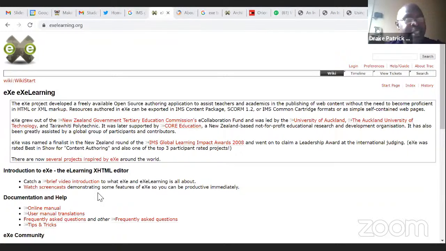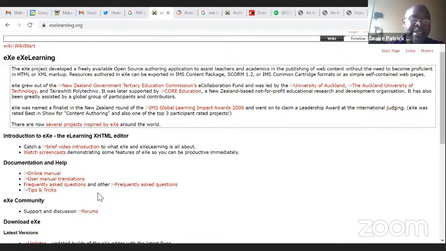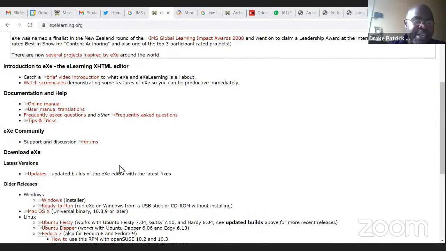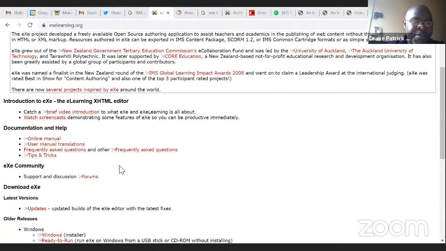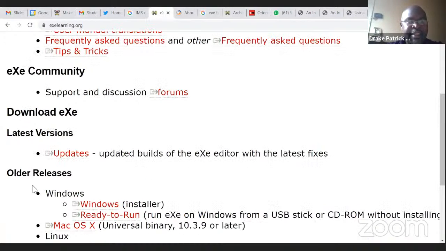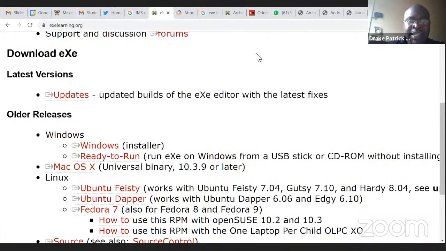Just follow the practices. The good thing is this session is being recorded, and you will be able to go on YouTube, watch at your leisure, and follow the steps. When you land from that link, you have a landing page that looks like the page you're seeing on your screen. Kindly leave the instruction above, but I'm going to expand it and go to where it says download EXE, and then you'll be able to see options.